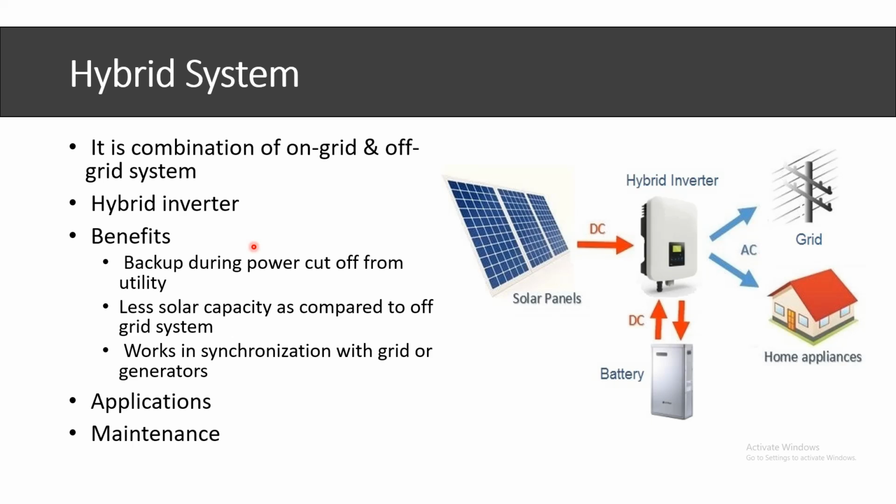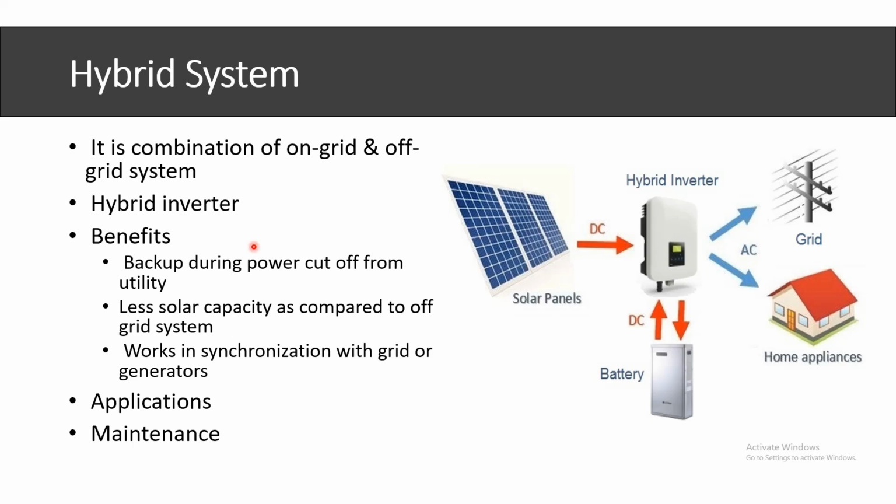For example, if you have rainy season at your location, so during that rainy season the atmosphere is cloudy, there is not much radiation available, so you need to install some more panels so as to charge your battery. But in case of hybrid solar system, you do not need to have that much extra capacity, because here you have a backup source like the grid supply or the alternate generator. So suppose there is low radiation, so you can charge your batteries with the grid supply or the generator supply.